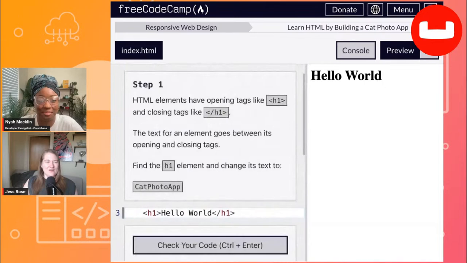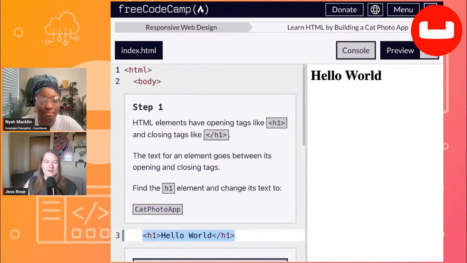And what we're doing here is this is all a tutorial environment. This is all within a learner's browser. And one of the questions I got asked a lot is, where do I put my code when I'm done learning on freeCodeCamp? And I think we're going to go get one of the tools for that today. Yes, we are. And for folks brand new, don't worry about what any of this says.